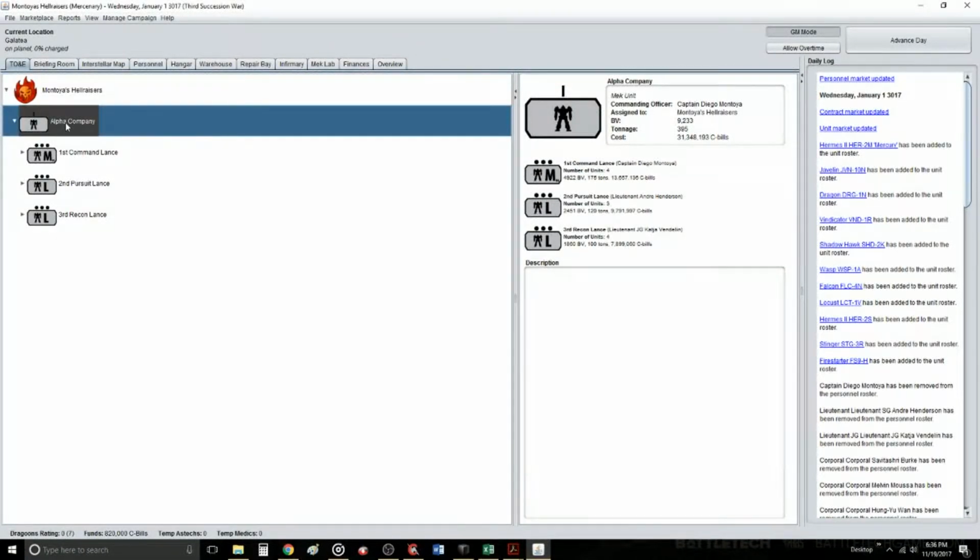Alpha Company here is basically the company of mechs in the unit. I don't have any vehicles or fighters or VTOLs or anything like that. My basic idea is to get into those units as we go along and purchase them over time, once we actually have the money, and kind of work our way up to those more advanced things. But pretty much all the time, the meat and potatoes of our unit is going to be Alpha Company.